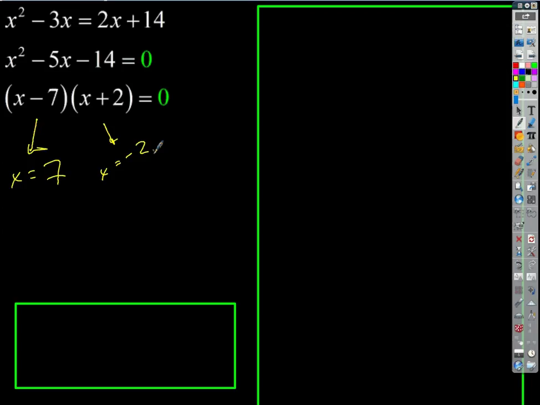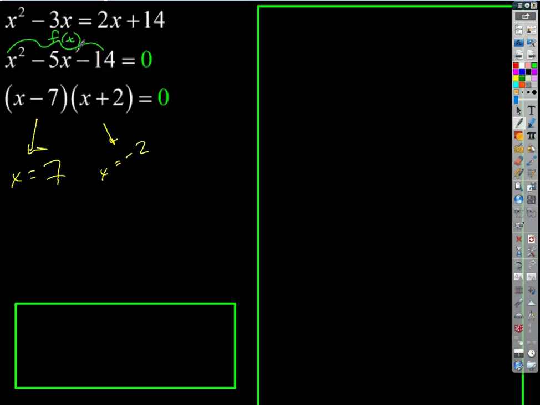Good. So we get two real solutions, okay? Now, what do you expect? So if we write a polynomial equation in standard form like this, really this is my polynomial function that I'm setting equal to 0, right? So we could, if we wanted to, call this thing right here f of x or y or something, right?